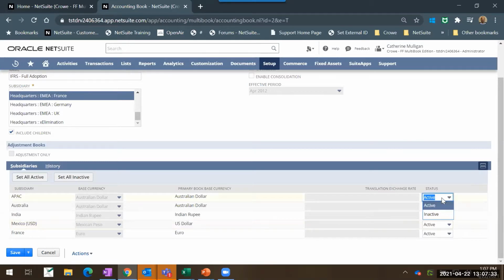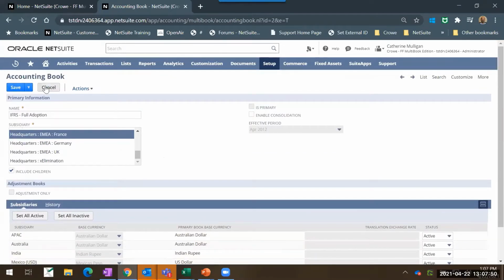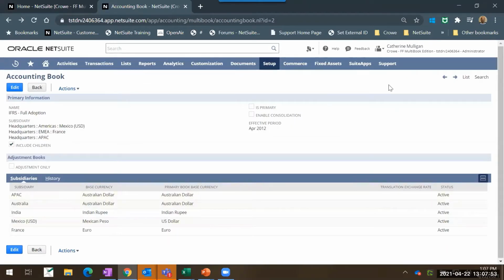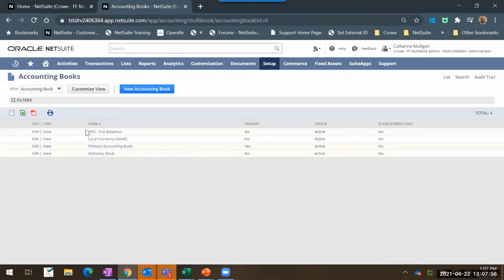And then you have to do the process to activate that book, and eventually you can inactivate that book if you want to stop reporting or having the system create those transactions for that accounting book automatically. So you have the option of activating and inactivating those books. Like I said, you can create multiple accounting books, up to 5 additional books, and assign them to those subsidiaries that are applicable. If new subsidiaries get added, then you have the option of selecting those subsidiaries in the corresponding secondary book after they're added into the primary accounting book.